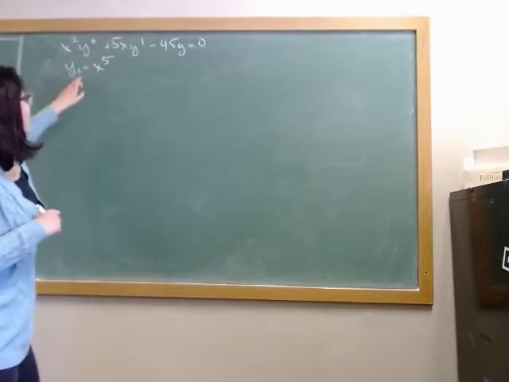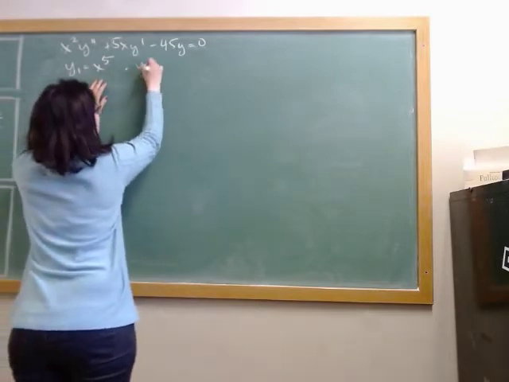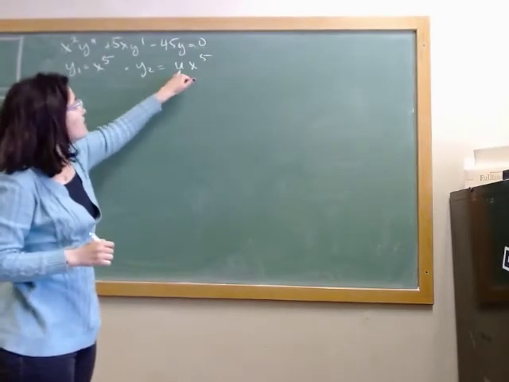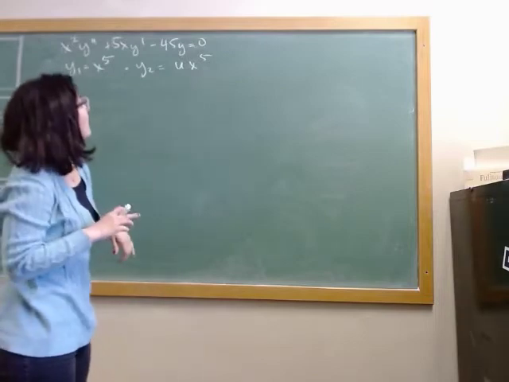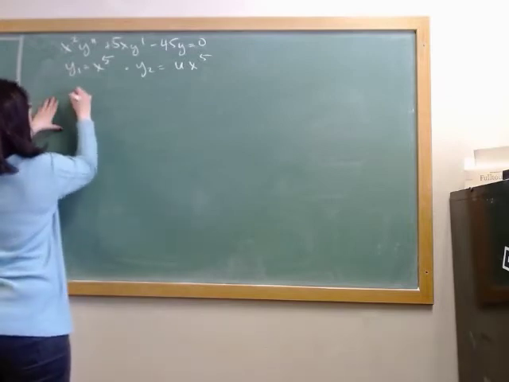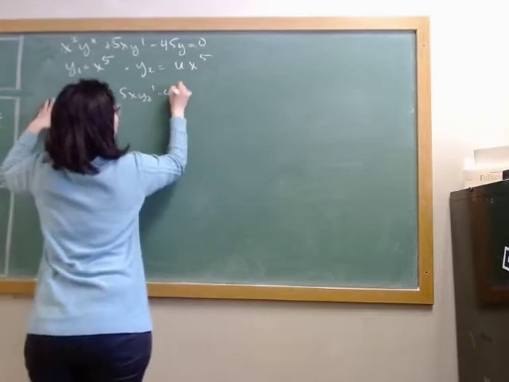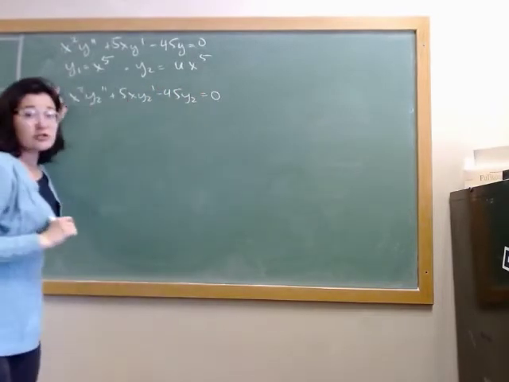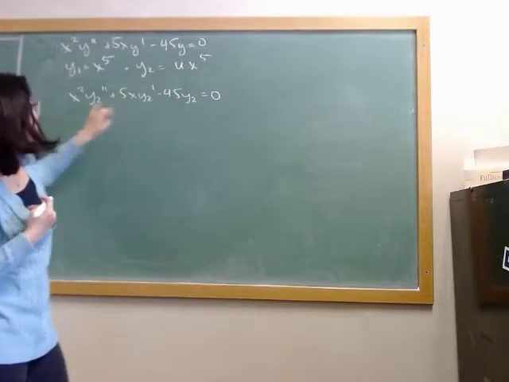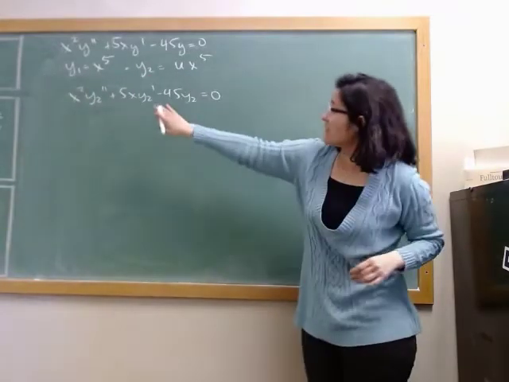And so we're given y1 equal x to the fifth. And what we always do in reduction of order problems is we assume that the second solution is some unknown function u times our first solution. And then because we don't know anything about that function u, we try plugging it into our differential equation. And then hopefully that tells us something about how u has to behave in order for y2 to be a solution to the differential equation.